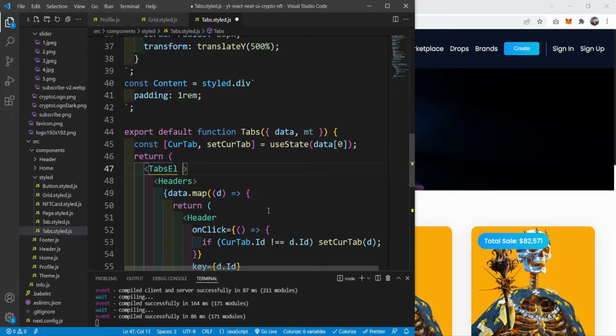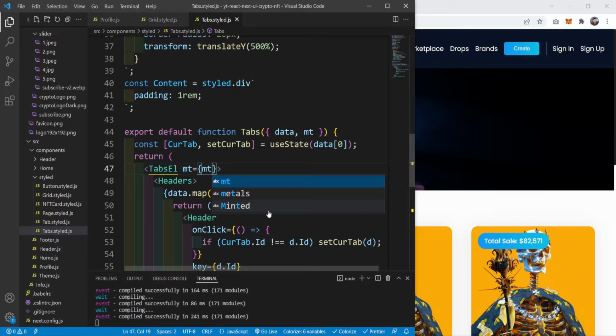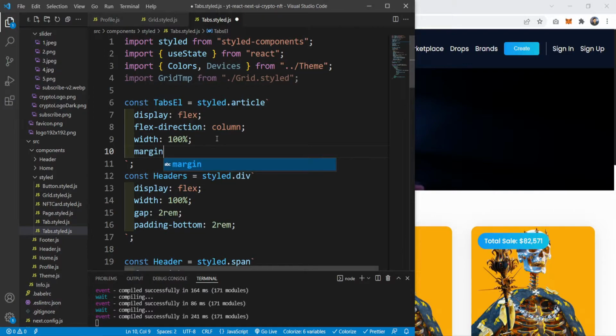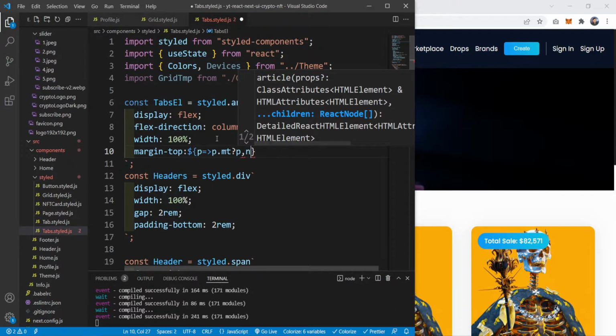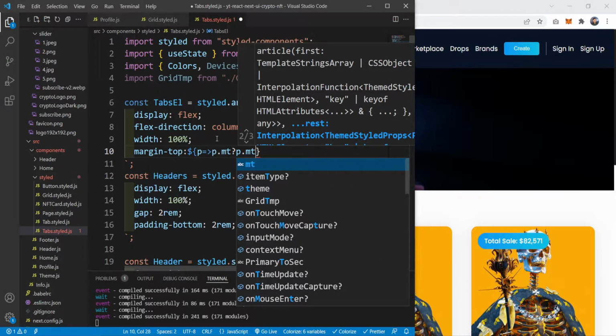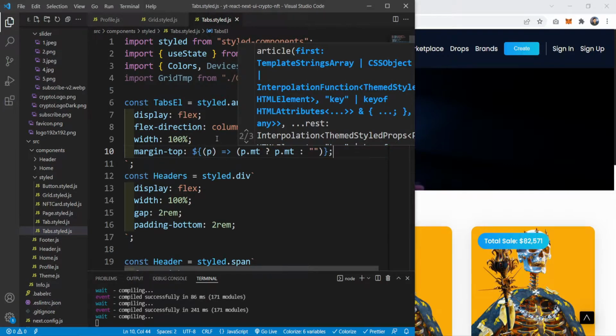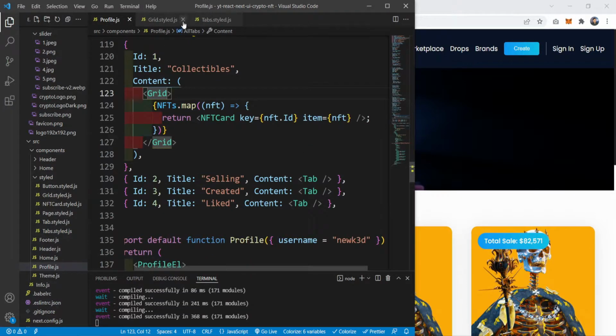So for tabs, empty is equals to empty. And in here, for tabs element, we use that as margin top. And use this p.empty. If it's available, just use that. Empty. And if it's not, do not use it. Just like that.